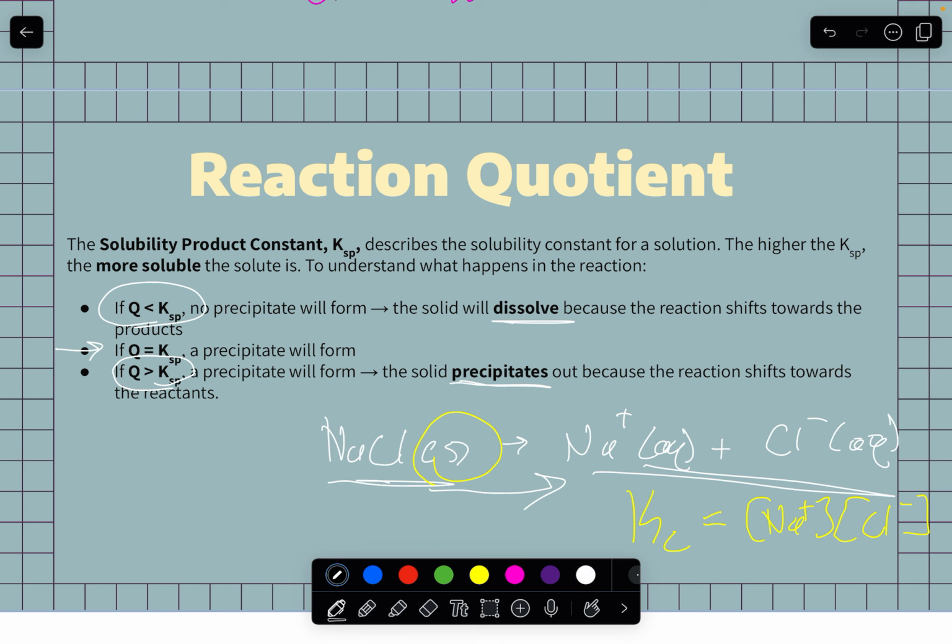So this is the exact same thing we just did with our Q comparing to K. You're just going to have one term being a solid. That's the only difference. So I know this unit can be confusing, especially with the ice tables, and especially with Q and K being so similar but so different. Make sure we understand those terms. If we need help with this, make sure to ask questions.